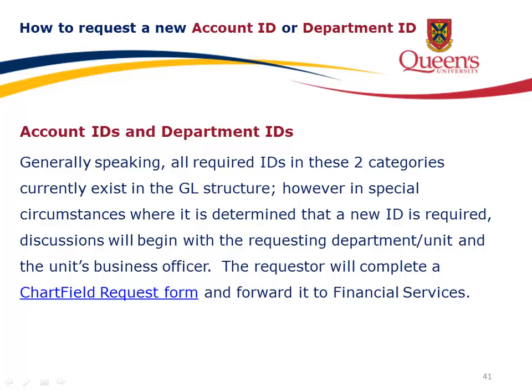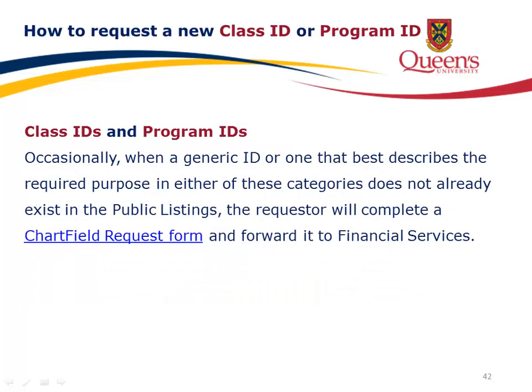How to request a new account ID or department ID. Generally speaking, all required IDs in these 2 categories currently exist in the GL structure. However, in special circumstances where it is determined that a new ID is required, discussions will begin with the requesting department unit and the unit's business officer. The requester will complete a ChartField request form and forward it to Financial Services.